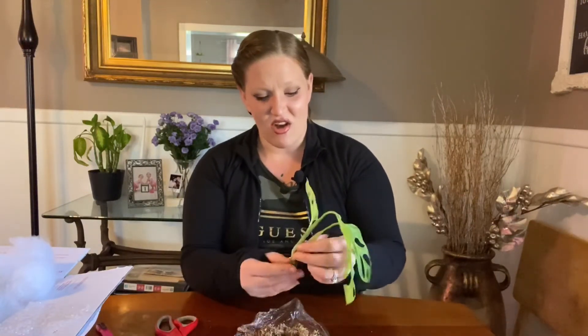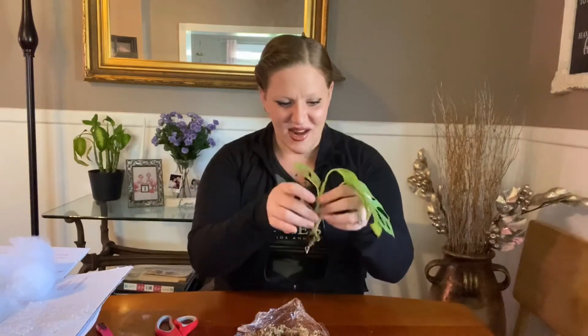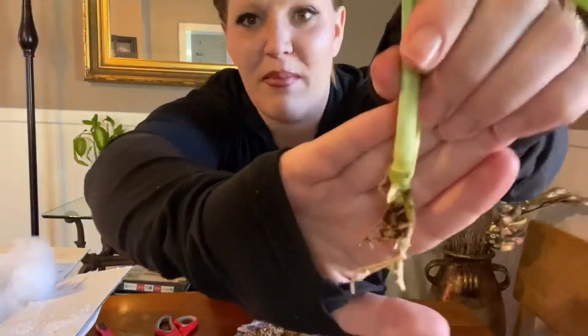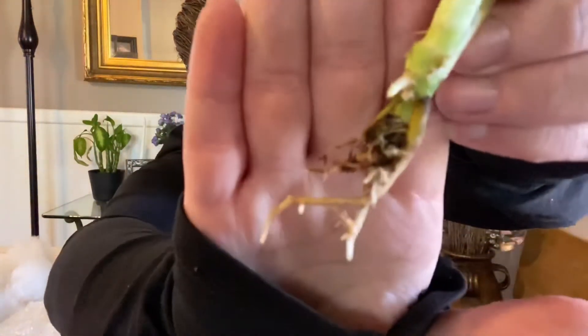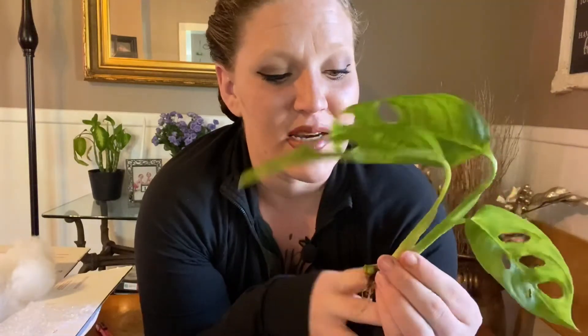Let's see if the sphagnum is still wet at all. It looks like it's a little damp, which is good — perfect. I hate when it comes through too wet, like some people soak it so it's sopping wet and then the stems rot, even the roots start to rot — it's horrible. This is damp, not soaking wet, so I think this was perfect. And if we carefully take it off, we have a nice set of roots starting here. Even some of the main roots have some feeder roots coming off of them, so this is definitely enough root system to hold these three leaves. Even when you propagate plants, you can't have too many leaves without a root system because it's not able to produce enough energy to keep the leaves alive as well as make that root system.